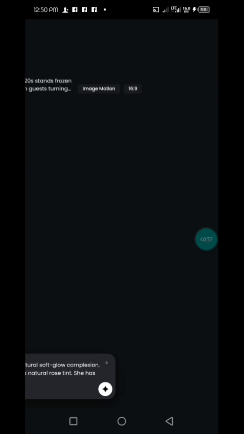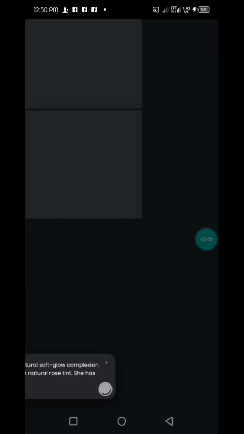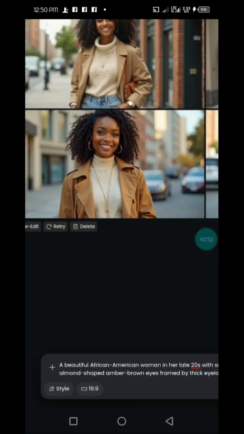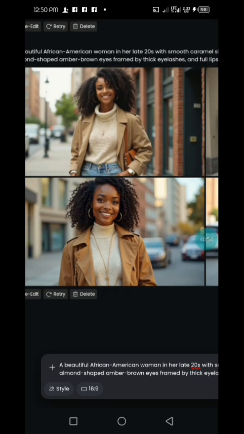This one for Digen AI, even if you are not in Pro, it's almost unlimited picture creation for you, and even when you are in Pro, it doesn't use your credit. So now it's already generating that one. We can simply come again and you can wait and see. Can you see the images?